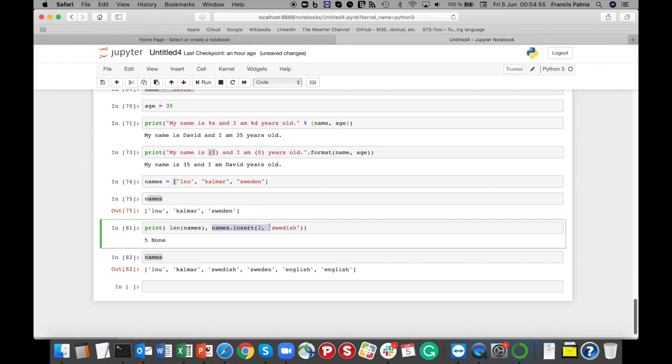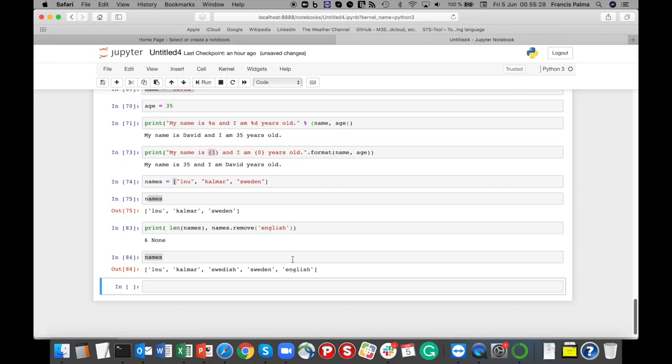And then I don't want to do the same insert again. Let's move to another function, and let's say you want to remove one of the duplicate items that we had, in this case the English. What we can do is simply say names dot remove English. If I print again, it removes the last occurrence of English.